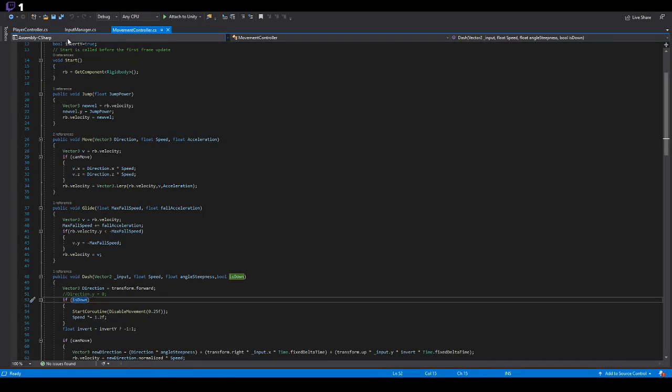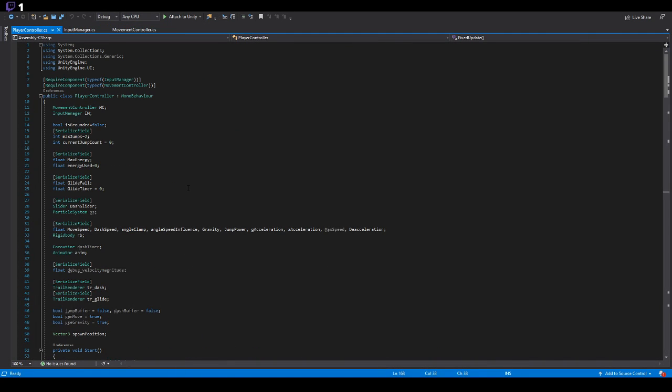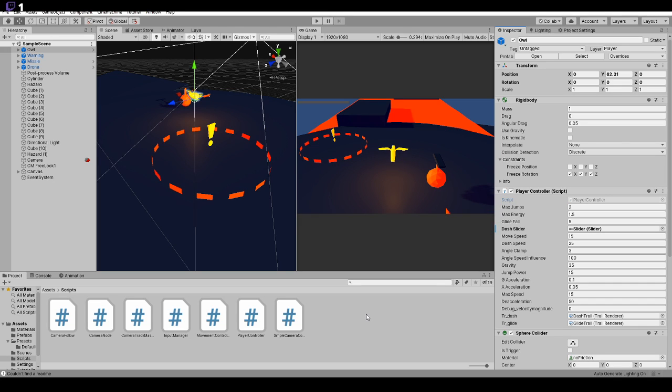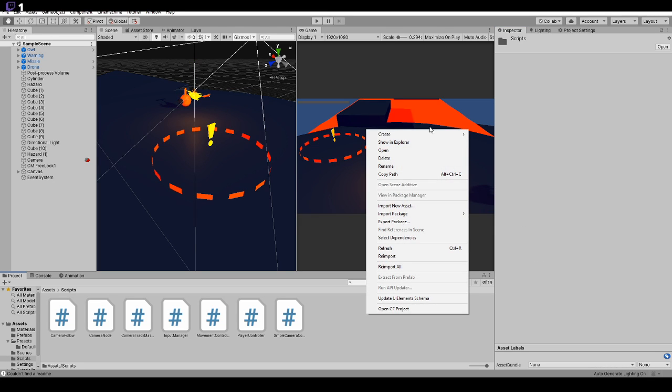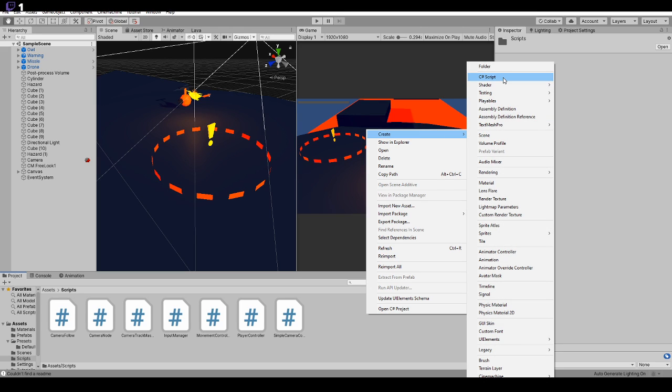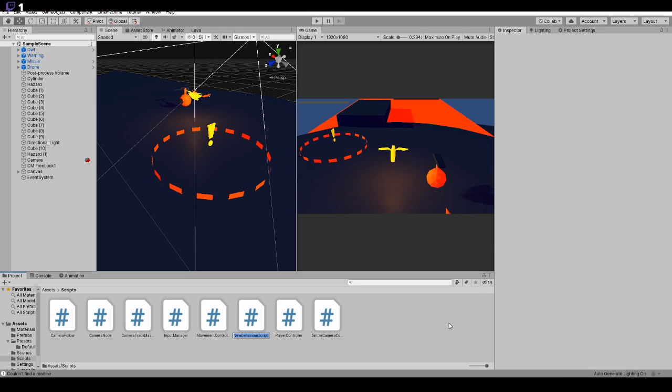You know, I'm kind of thinking it might just be easier for me to create a new class to move everything into, rather than just try and clean this up at the same time. So I'm actually going to create a new one. I'm going to call this player controller underscore old.